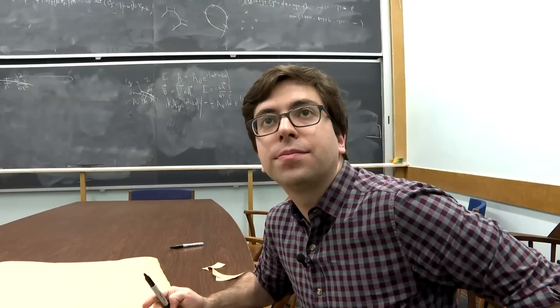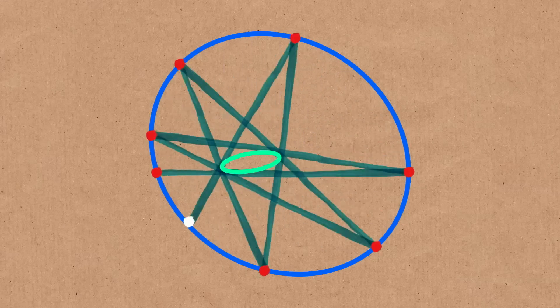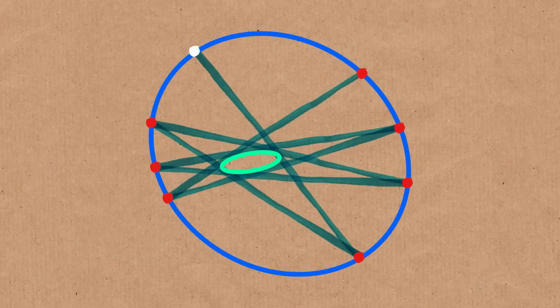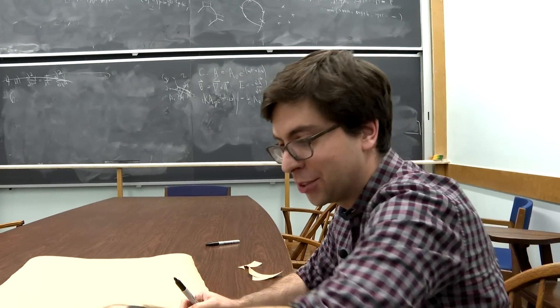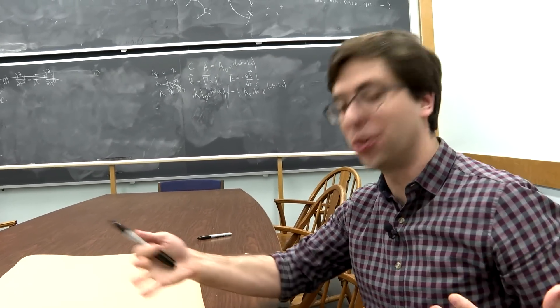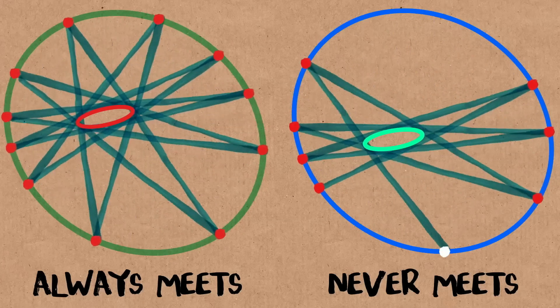And I guess by extension, if you don't come back to where you started, that's also true for any point. That's right. Because if it was true for some other point, then you would know there's some point where you started and bounced around. So for your original point, you'd also, by the same theorem, have to bounce around and come back to where you started. Okay. So that's the result.